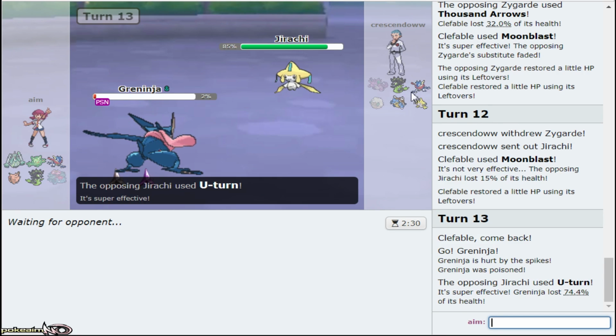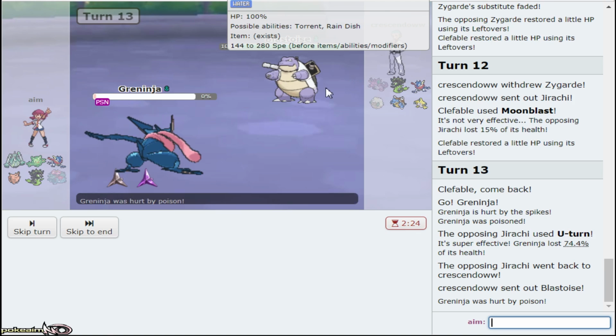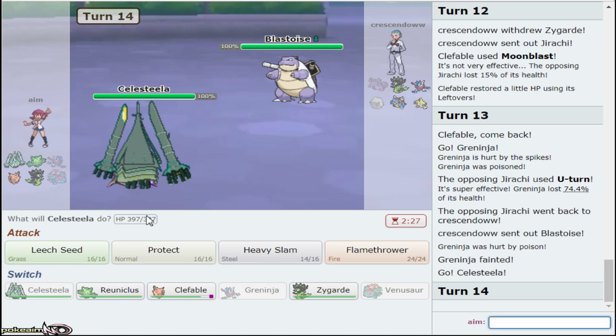But if he goes out to Greninja, I can spam Extreme Speed. If he goes out to Zygarde, I can go out to my own Zygarde. He does go Blastoise first, which is smart. But Blastoise first does give me, I feel like a Leech Seed with my Celesteela. Which also kind of beats his team as well in theory.